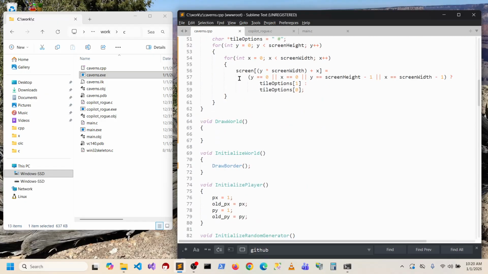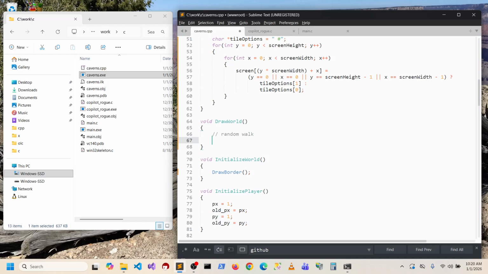So we're drawing the border. Okay, we're going to do a random walk here. So we're going to start. Player starts at 1-1.